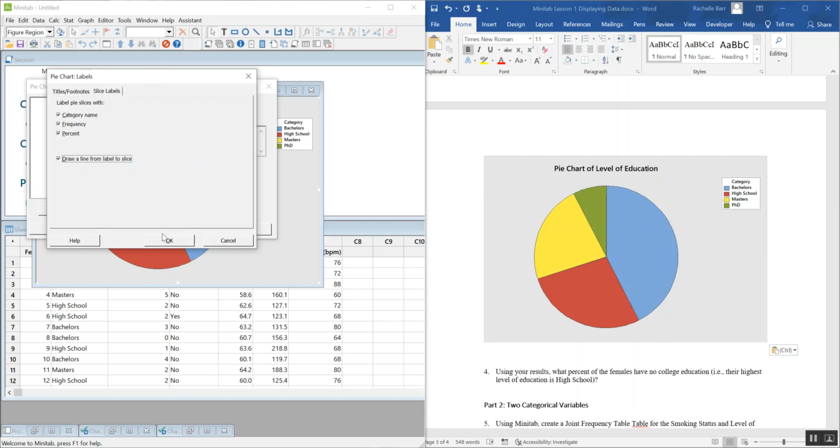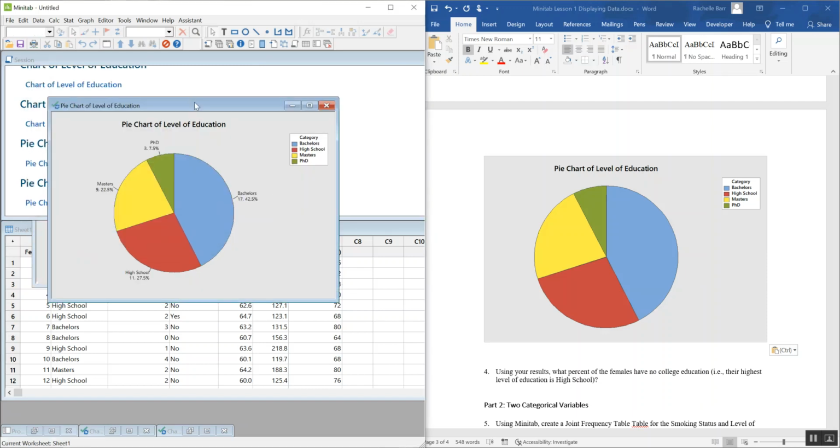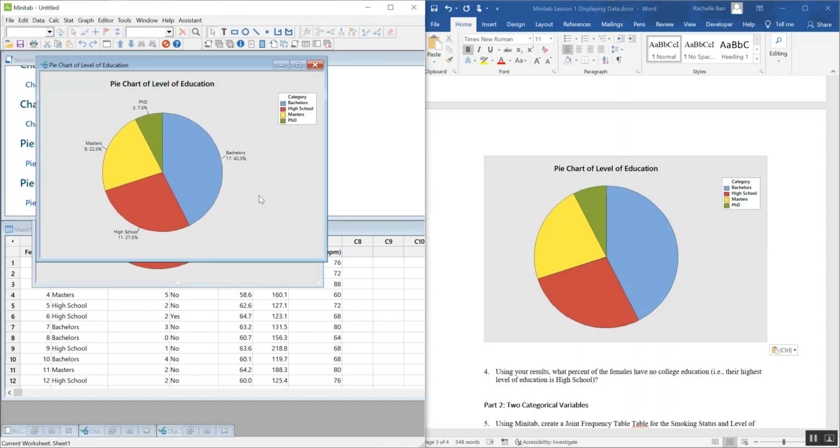So I'm going to start with my first one in, work my way in. Oh, one other thing to notice is it says pie charts labels. Labels was the button I hit to get here. So if you ever see pictures of Minitab menus, it is telling you which button you hit in pie chart to get here. Let's hit OK and then OK again. And there is a much improved chart. You guys like this one better?